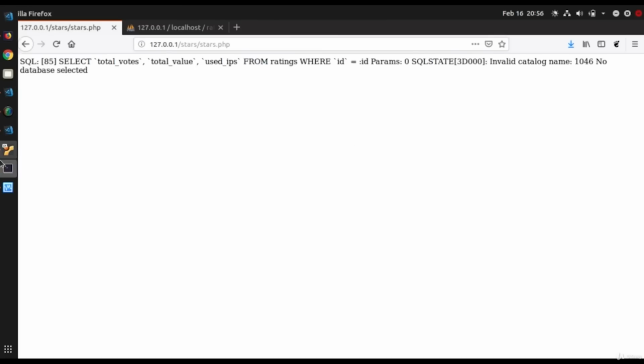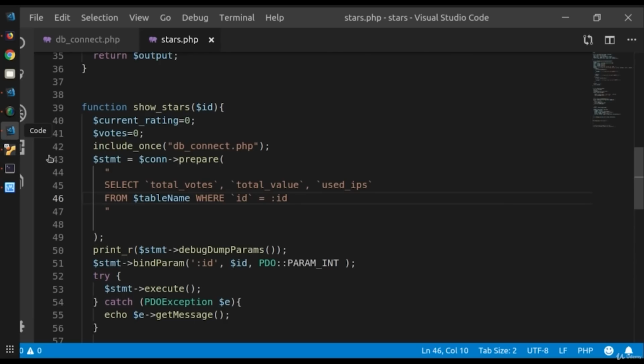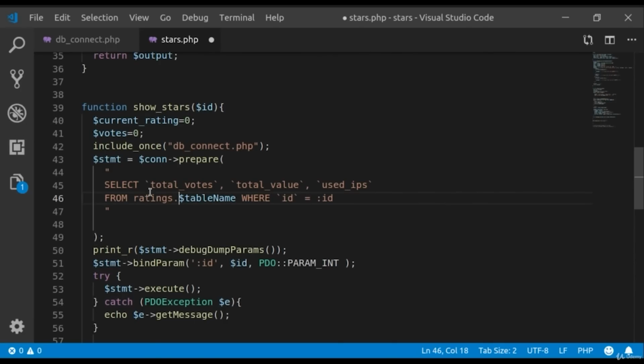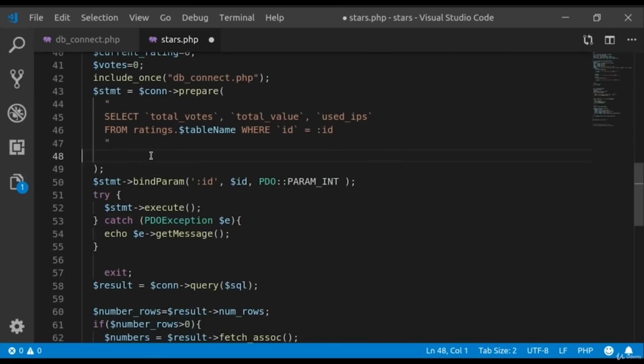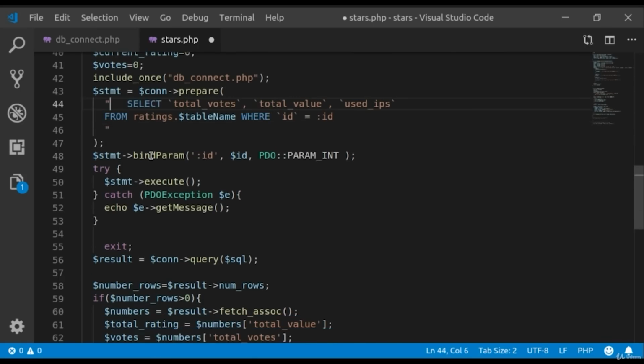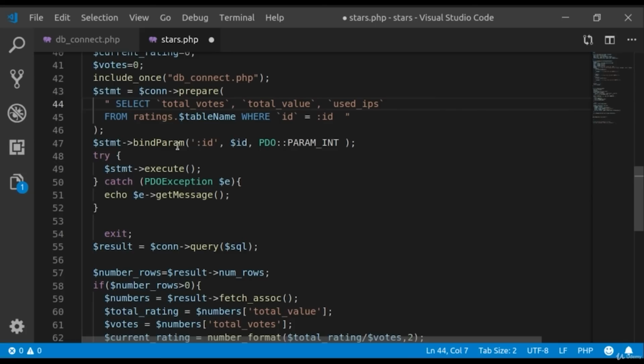All right, this error is actually that we have to specify our database name in our code. Since the database name here is ratings, we specify it here like ratings.ratings. It will be the output. Somehow on certain versions, the connection doesn't recognize this dbname parameter. That's why we had this error. All right, let's format the code a little bit. So we'll remove this space. Okay, we are trying to bind the parameter, try to execute the query, and we're up to here. Let's save.